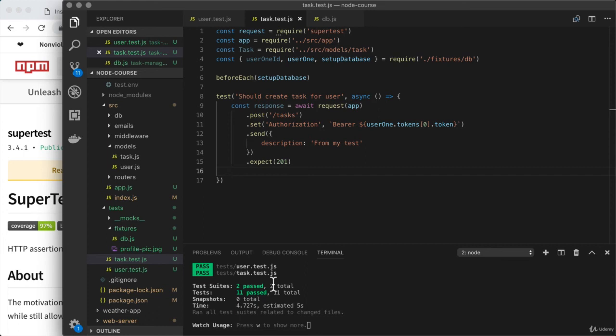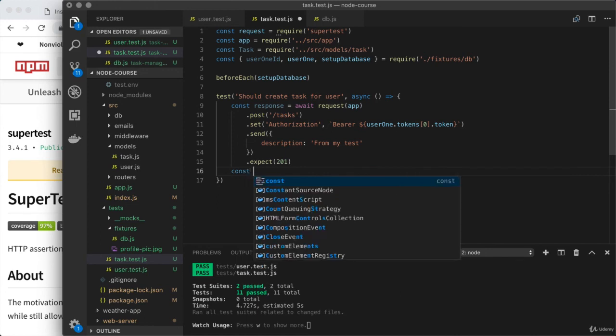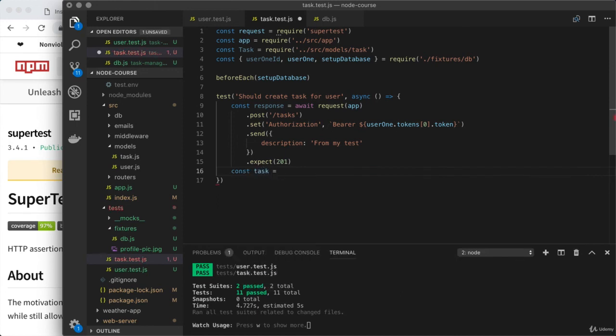Now what we're going to do is use the Task model to find that new task by its ID and make sure it was actually saved to the database and that it looks correct. So we have the ID on the response. Down below, I'll create a new constant, lowercase t, task.